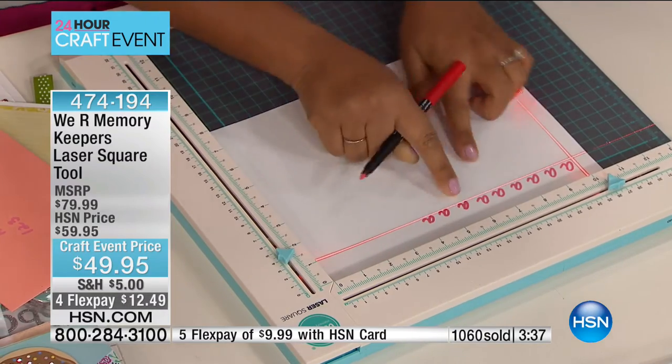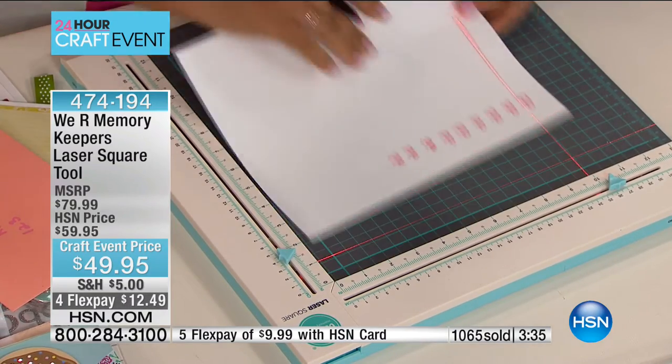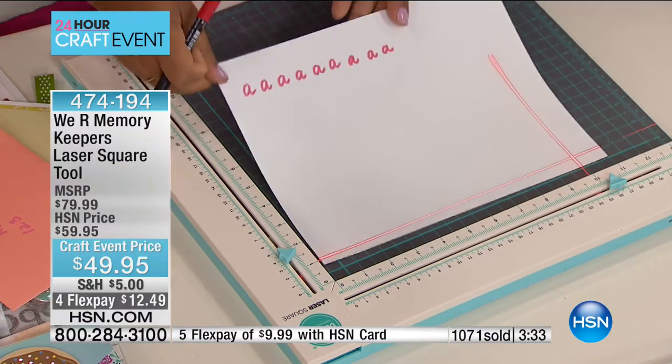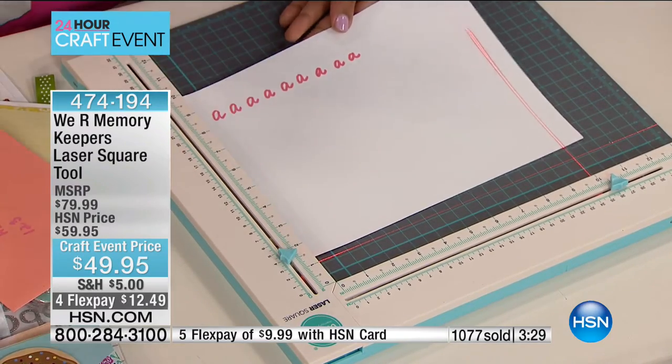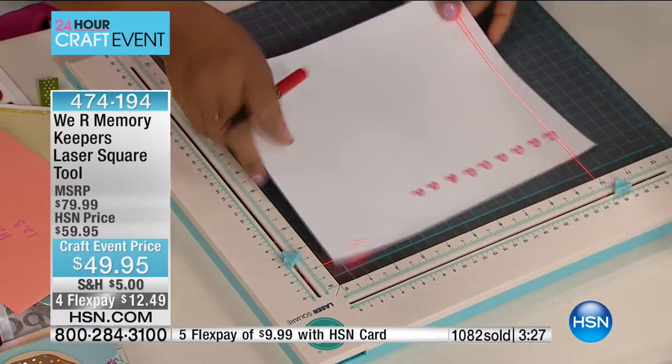Every time that line's going to be in a perfect location. And then when you take your paper away, the line is gone. We don't have to use a pencil. We don't have to use an eraser. We don't have to do any guesstimating. We can do this perfectly, every single time.